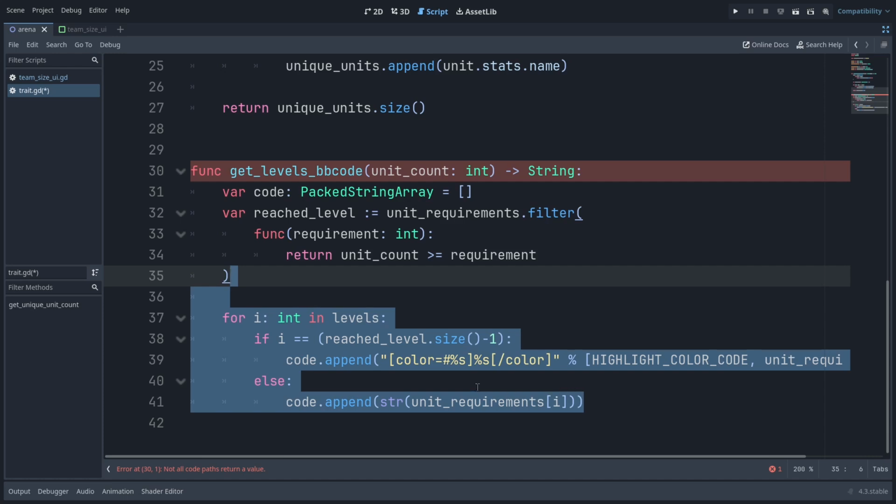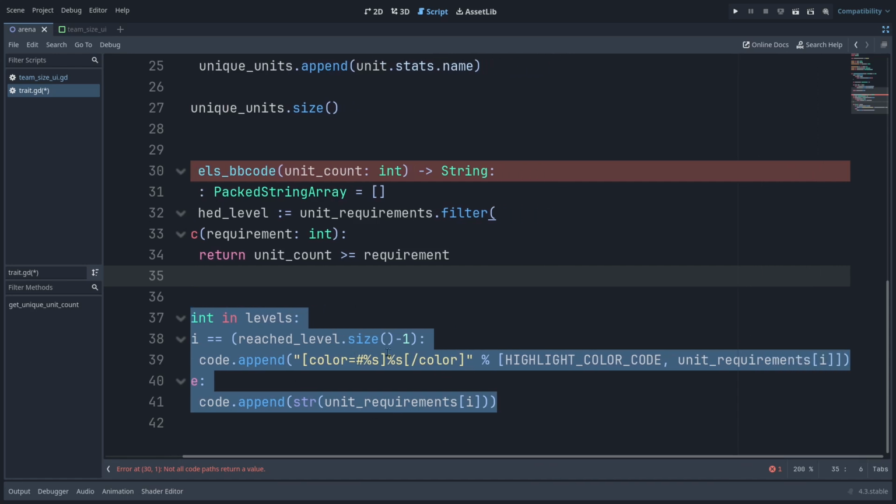In the case of 4, that's the last one we reached, so this Boolean expression will be true. In this case, we'll use the BB code to again append the number, but this time we'll use the color tag to highlight it with a different color, and we'll use 2 placeholders. The first placeholder will be the hexadecimal color constant we have, and the second placeholder will be the unit requirements array's element at the i index, meaning 4 in the example.